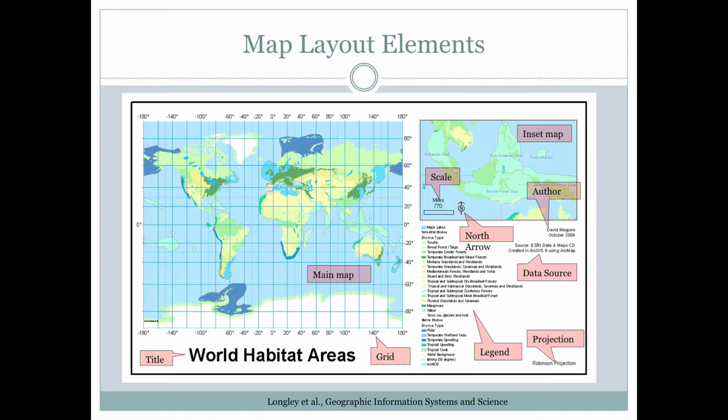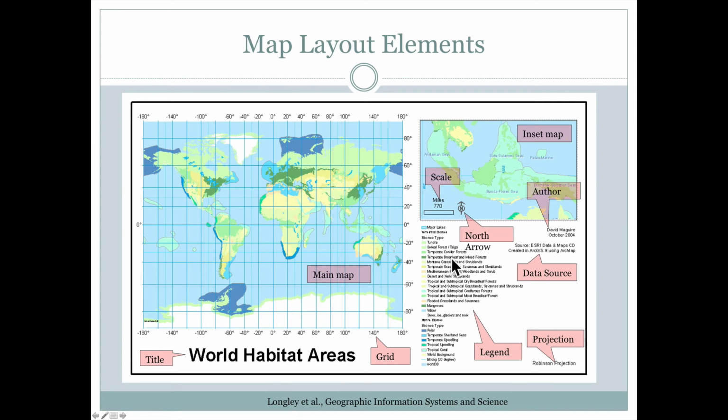This one of World Habitat Areas, which is the title of the map on the lower left. And then we can see the main map over in this area here. But then we also have an inset map, which is zoomed in on a certain part of this map, just showing a much smaller area of the map. We can see that this has its own unique scale. This one doesn't actually have a scale associated with it because it's a world map. This one also has a north arrow. In this example here, there is no north arrow, but we understand which way north-south is by the lines of longitude that run across this map.